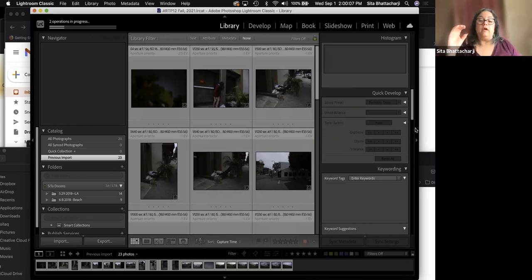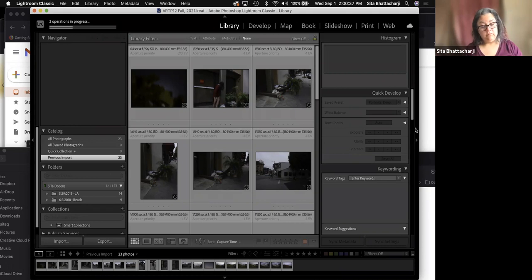In the assignments, I'll show you how I want them entitled. But what I want you to do is make a folder entitled with your name, first and last, and then which assignment it is, like assignment number 1 or depth of field or what have you. And then within that folder, you'll make at least one other folder, as many folders as are needed for that assignment.